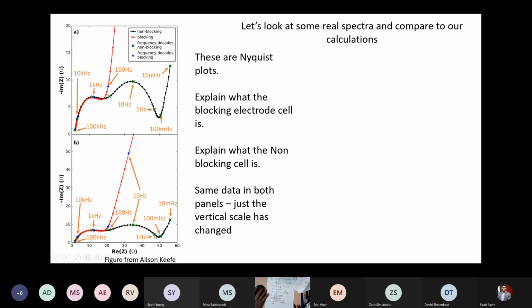And you can see that clearly if you plot things the traditional way. Here, you have to do a little bit of mental gymnastics to realize, okay, this is 8 and this is 30. It's not a perfect semicircle, even though it might look closer to a perfect semicircle. So we get into conversations with referees all the time because we plot our impedance spectra like panel A, and traditional impedance spectroscopers want panel B.